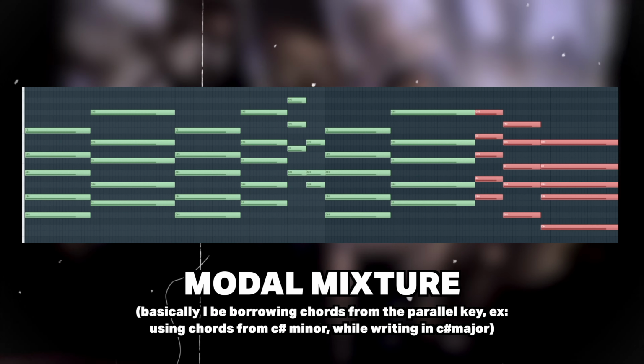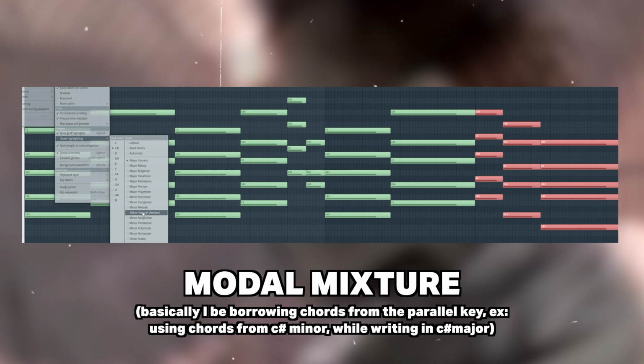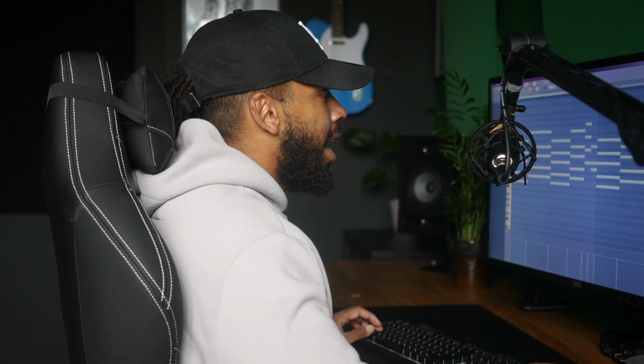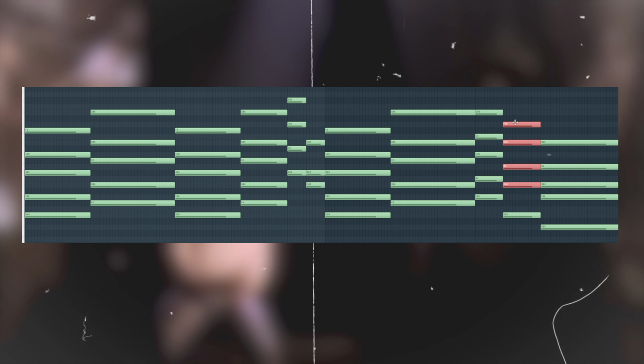and they had some amazing stuff. So let me go to view, let me go to scale highlighting, let me go to the natural minor scale, and you can see that all of these notes are perfectly in key. You can see that if we're reasoning from a C sharp minor scale, I am working with the 4th degree, which is an F sharp minor 9 right here. I am working with the 5th degree, which is a G sharp minor 7 chord right here.